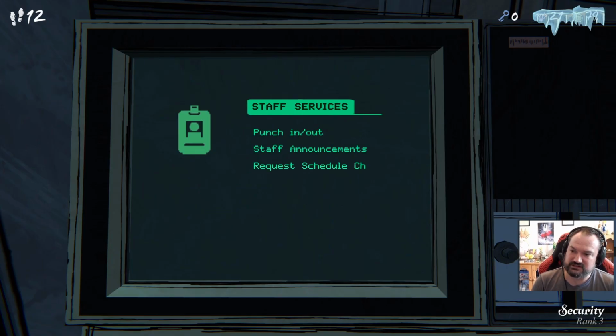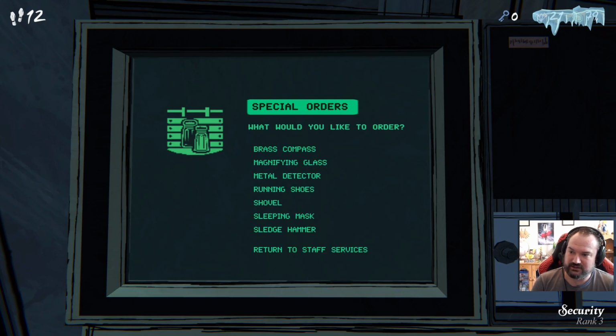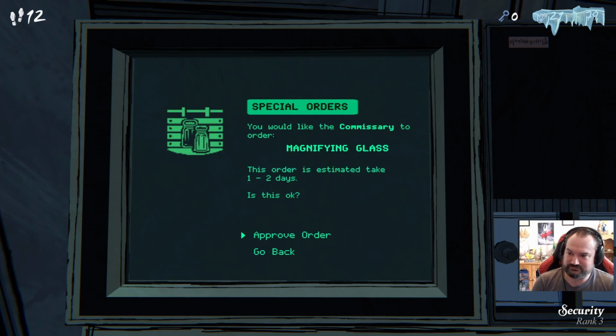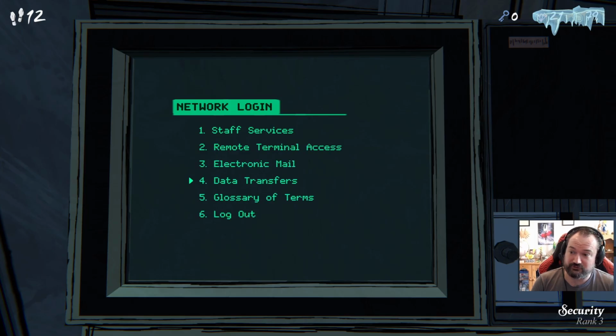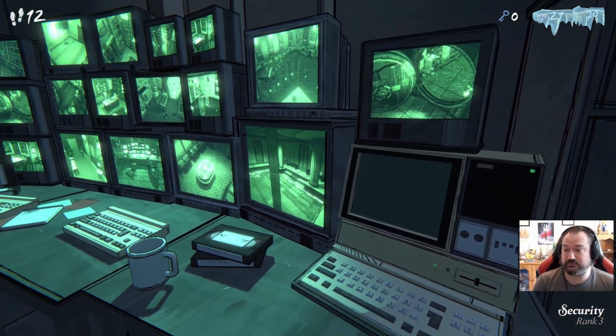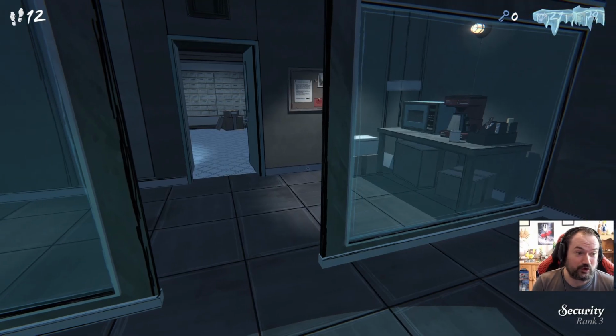Staff services. Special orders. Put in a special order, please. Can I have a magnifying glass, please? Thank you. Of course, we also have a delivery arriving tomorrow as well. So, with the library now being a common pick, I'm looking forward to it greatly.